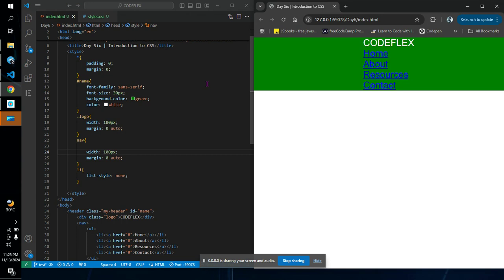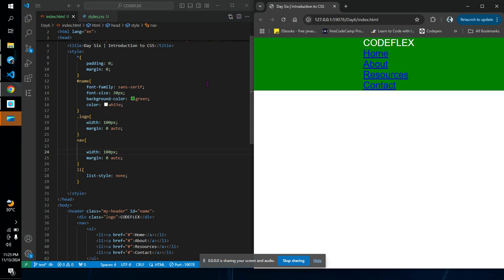So we were not able to talk about external CSS. Today we will look at external CSS, which we are going to be using throughout the rest of this challenge, right? We talked about inline and internal just for the purpose of awareness, but henceforth we are going to be using external CSS.